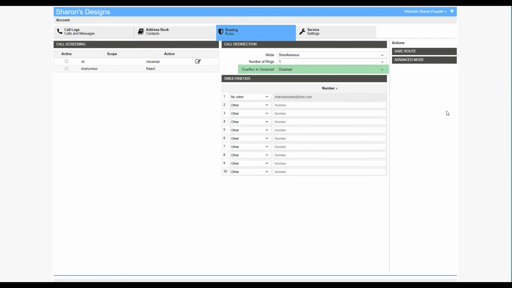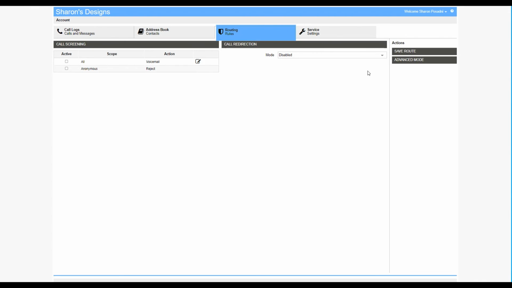If the simultaneous ring goes to your cell phone and your voicemail picks up on your cell phone after 4 rings, and you have the SIM ring for longer than that, the person calling will receive your cell phone voicemail. Please be aware of the number of rings that you're ringing at the same time in order to have your voicemail go to the right voicemail box, whether it be your business voicemail or your mobile phone voicemail.